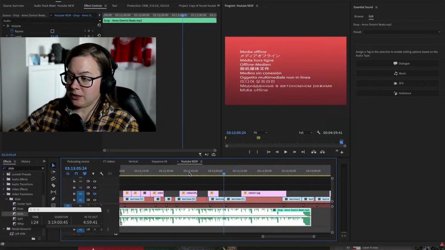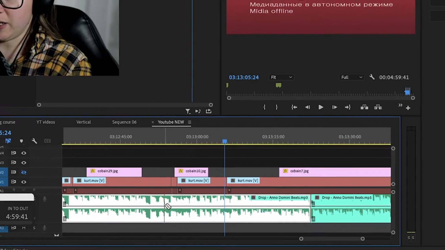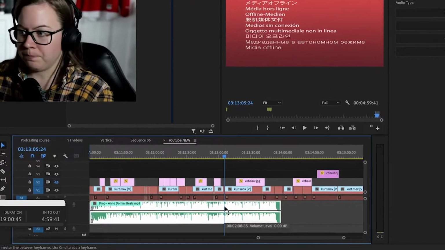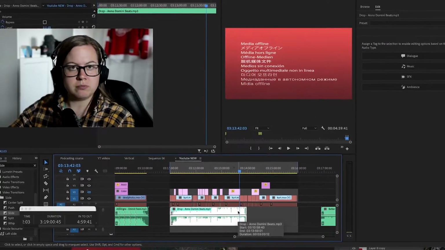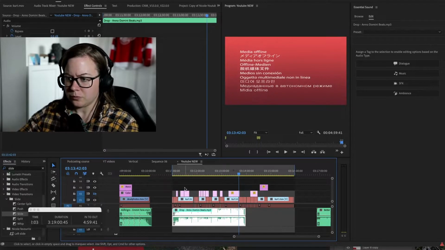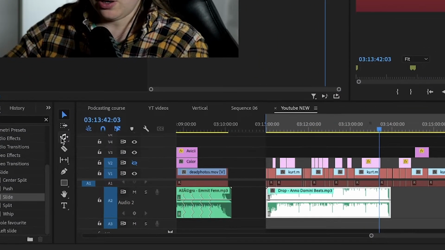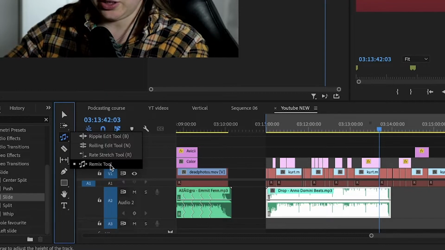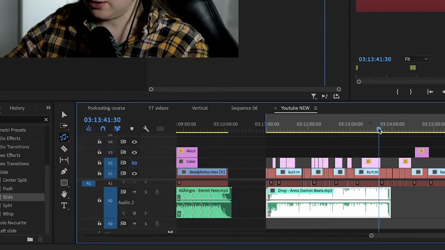And in the past, what you would have to do is basically cut certain sections, find the beat, and then copy and paste them and actually match them. And with the Remix tool, which was introduced very recently actually, you find it first of all in the toolbar on the right, and it's the third from the top, but you have to click and you see the drop down menu. It's the last option in the drop down menu. Remix tool doesn't have a shortcut.